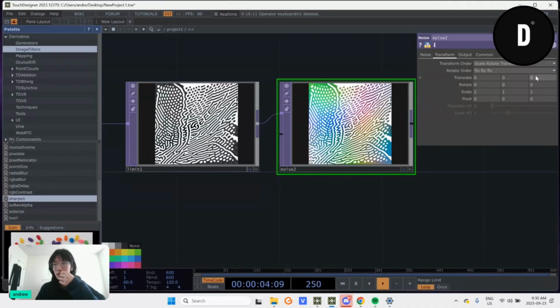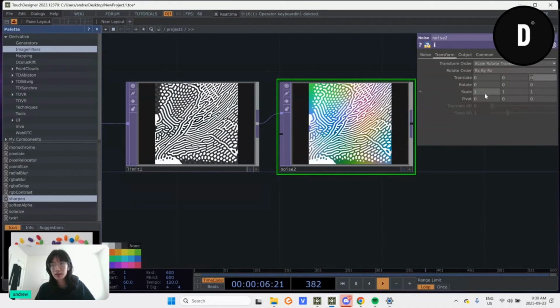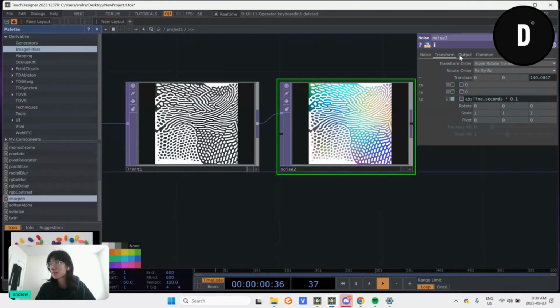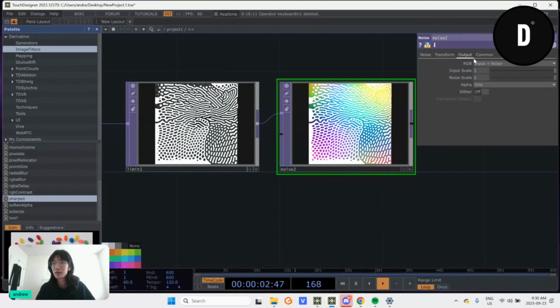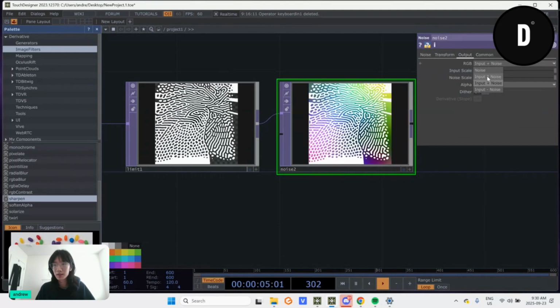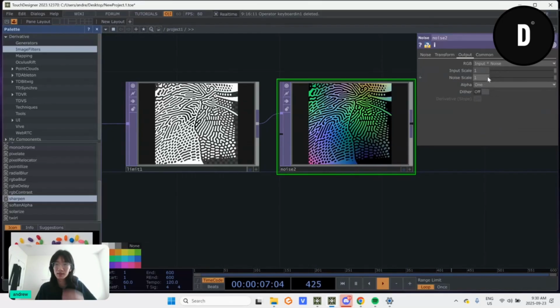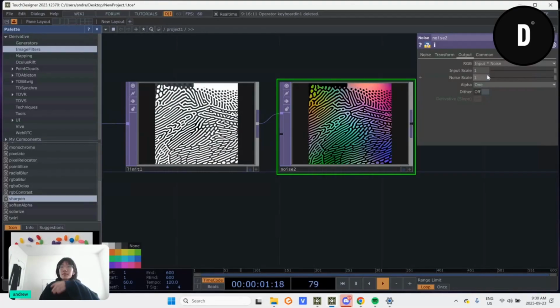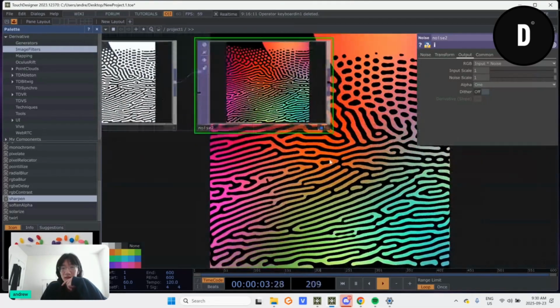Then in our translate, we can do the exact same thing, which is abs times that seconds, like so. And then in our output, we can just do input times noise, like that. And yeah, so now we should have something like this.